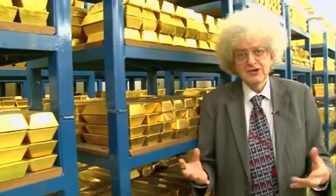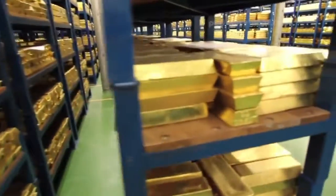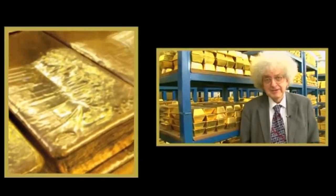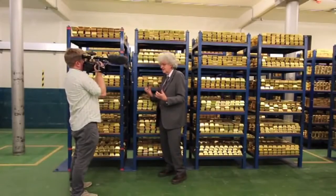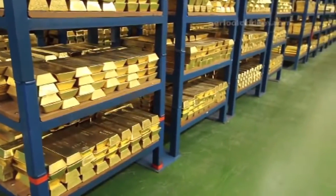Looks like chocolates in the duty-free at the airport or something like that. But these really are solid gold bars, and it's quite extraordinary. There isn't any smell because metals don't smell, and it's very quiet because of the thick walls, to keep it secure. The weather's been very cold recently, and I was ready to be shivering, but it's nice and warm. But I suppose gold colour also gives you a feeling of warmth, so it may be partly psychological.